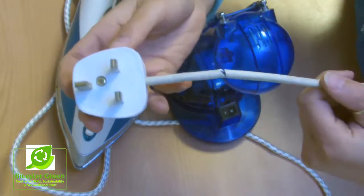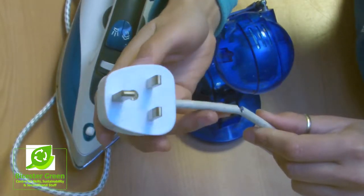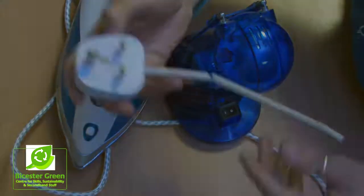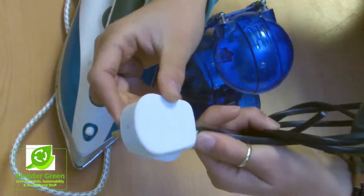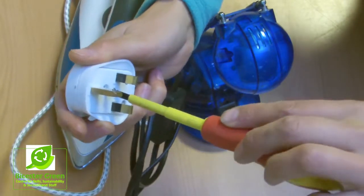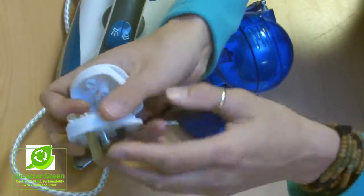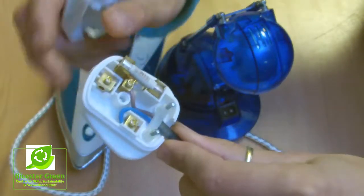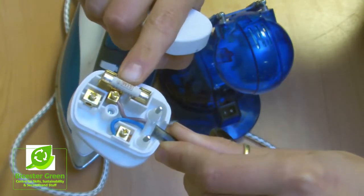A fuse in a plug like this, which is closed, you wouldn't be able to see. So the only thing you'd be able to do with this one is open it up. To do the visual inspection on a normal plug, like this one, you would need to look inside it. I've already started unscrewing this. If you unscrew the middle screw only, you can get into the inside of it, and you can see there that it's got a brown fuse. So, brown 13 amp fuse.